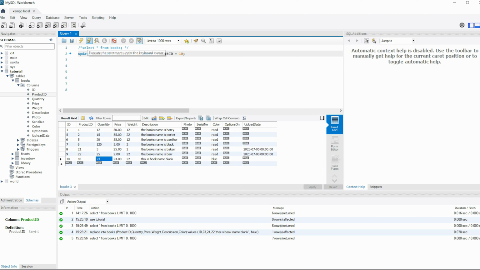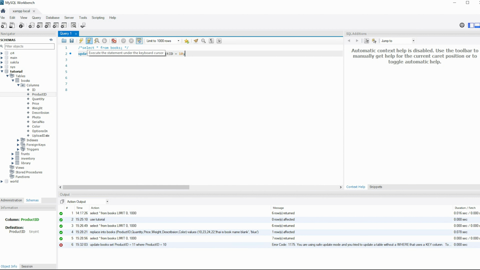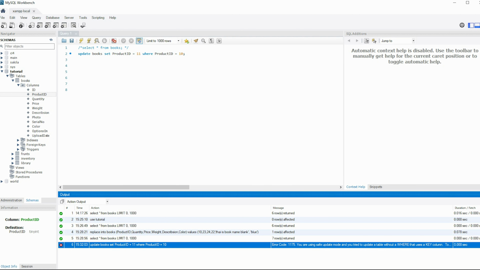Okay, let's check it. I get an error: update box set product ID, where product ID. You are using safe update mode, and you try to update a table without a where that uses a key column.